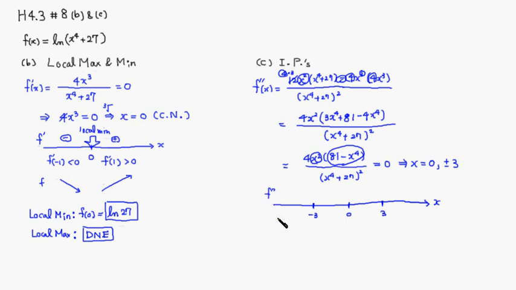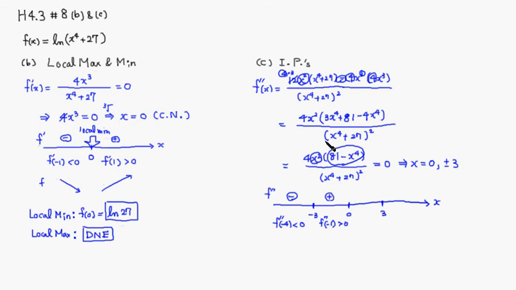All right, so let's look at the sign of the second derivative. So we can plug in something less than -3, so f double prime of about -4. If you plug in -4 here, that's going to be negative, then positive, and everything else is positive, so this is going to be negative here. So you have a negative sign. And we can plug in something between -3 and 0, so we try -1. So you have 81 minus -1 to the fourth. That's going to be positive, positive, positive. Everyone's positive. So you have a positive sign here.